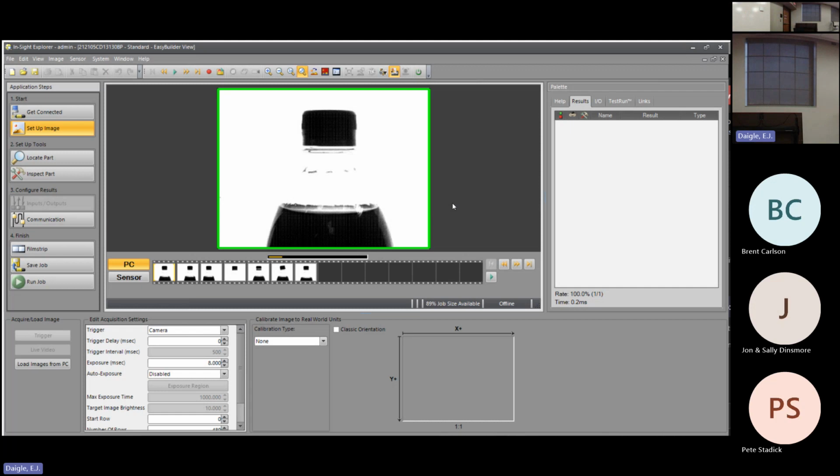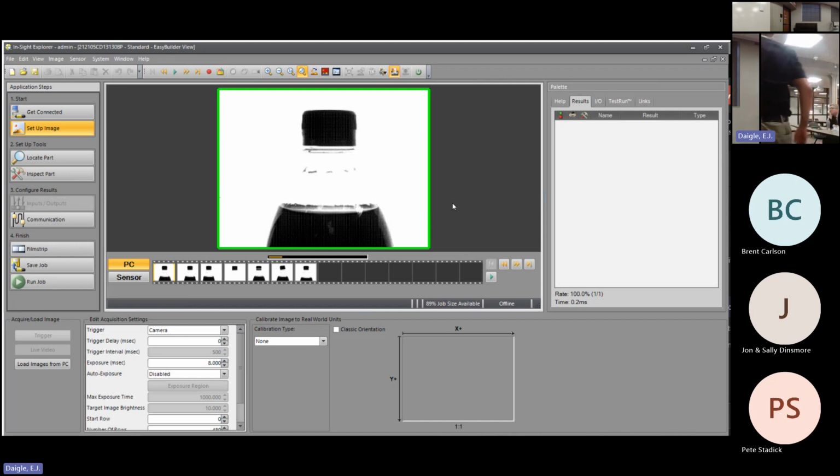Now, when you go into the emulator, they give you all of these different folders with images in them. I think there's like 50 folders or more with different types of parts that you can inspect. Like when I first brought it up and I saw the bracket was up there, right? The bracket we're going to do in a minute as well.